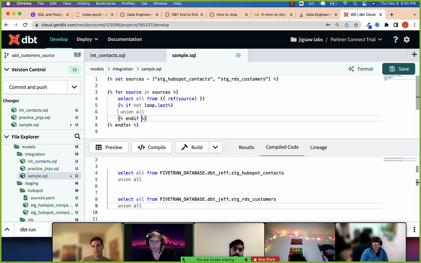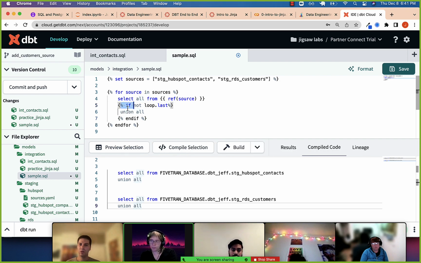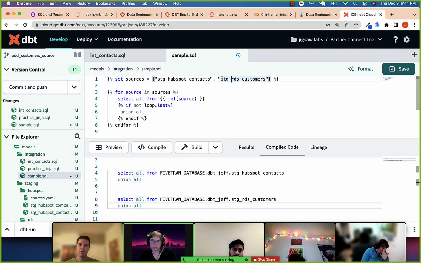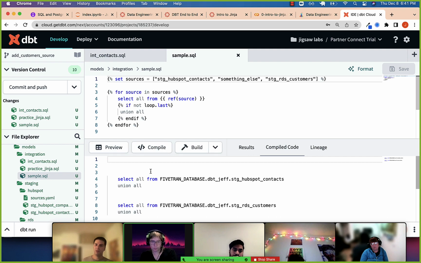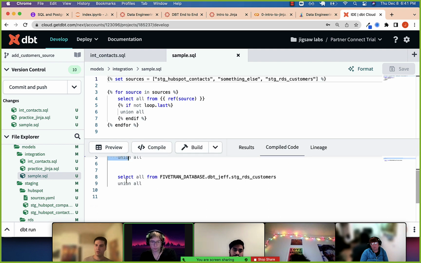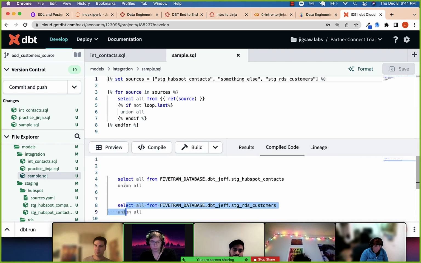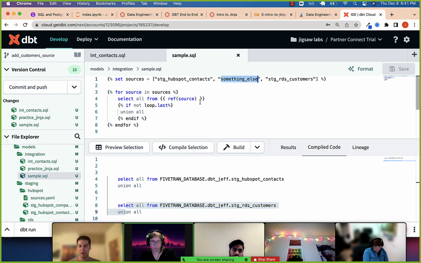Okay. So this is saying, always show this union all statement as long as we're not in the last iteration of the loop. So if we had 3 of them here, we can even put in a third one. Something else. All right, and let's compile it. We can see that we have it for the first one. For the second one, oh man, maybe it didn't find this, so it didn't know what to output.